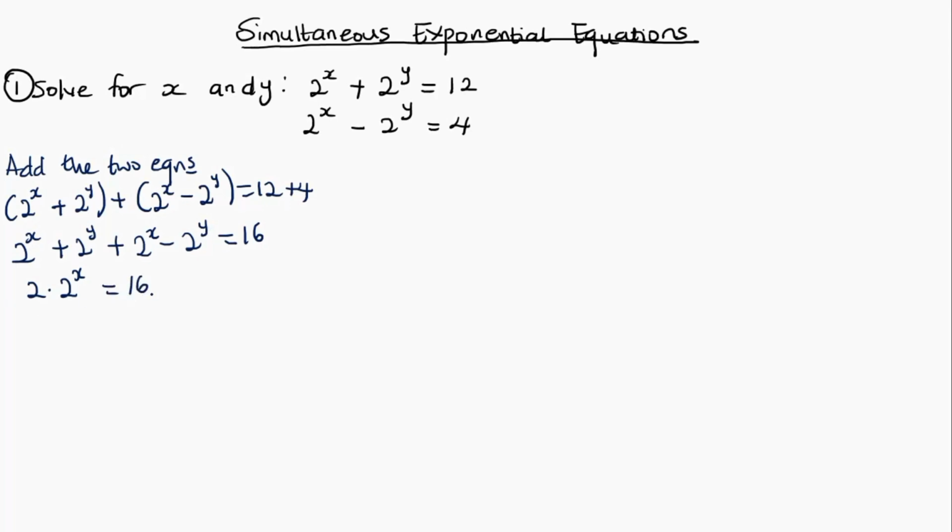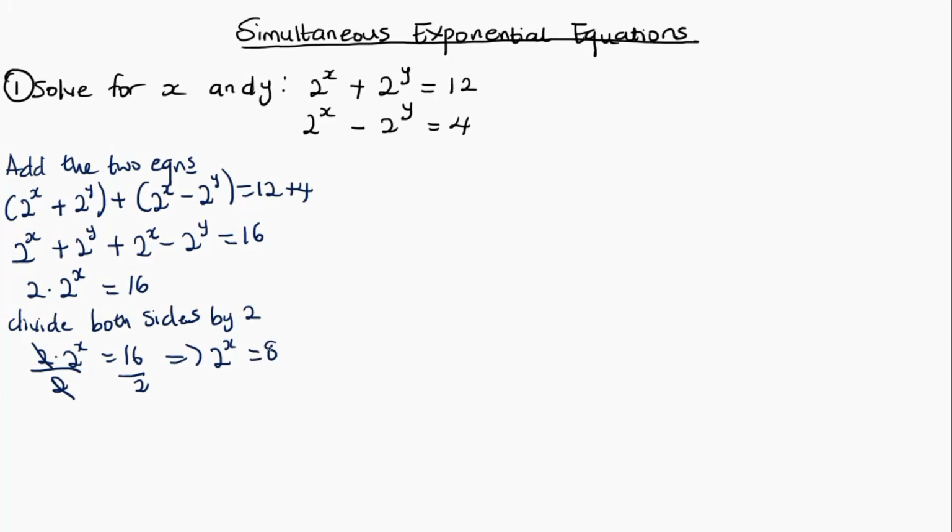So right here guys, all we have to do is to divide both sides by 2. So we simply divide both sides by 2, and we are going to have this to be 2 over 2 dot power x equals to 16 over 2. So this is going to cancel this, and we have 2 power x is equals to 8. So this is the first one right here, and recall that 8 can be written as 2 times 2 times 2, which is equals to 2 raised to the power of 3.